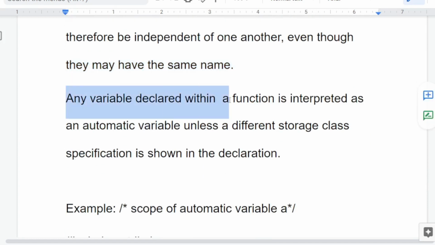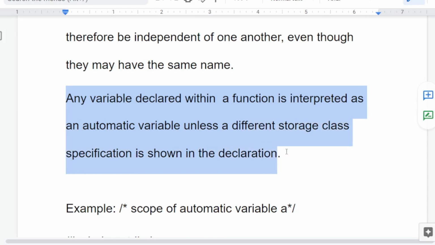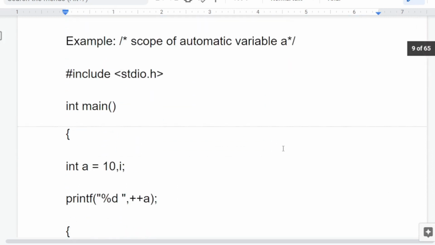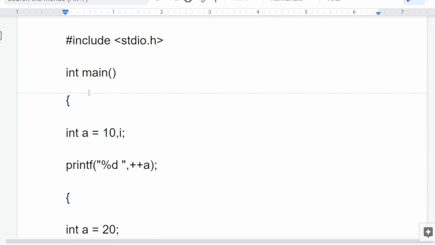Any variable declared within a function is interpreted as an automatic variable unless a different storage class specification is shown in the declaration. So we have an example program here, in which we have automatic variables declared.